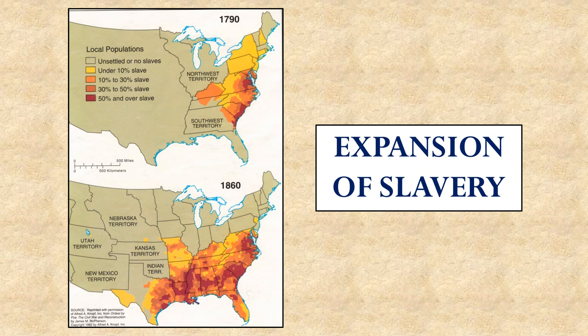And what you can see in the map of 1860 is that the places where slaves were most concentrated were the places where the soil was most ready to supply large crops of cotton. That's where the slaves were brought in, that's where they settled, and that's where the black population of the South became most concentrated and is most concentrated to this day. So slavery and the cotton economy that was built upon it were important to America in this time period, and the continued practice of this would eventually lead to the American Civil War.